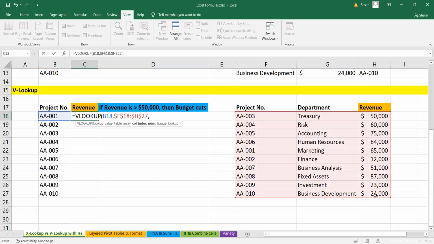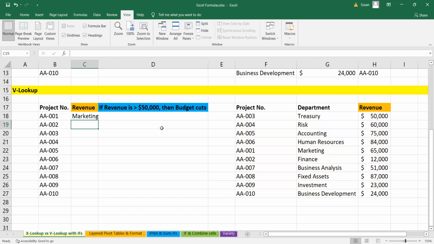it's going to ask us for the column index number, which is how many columns it takes to reach the revenue, which is our return. So that's 1, 2. And then, are you looking for an approximate match or an exact match? Since I'm looking for an exact match, I'm going to type FALSE, close the parenthesis, and hit enter.